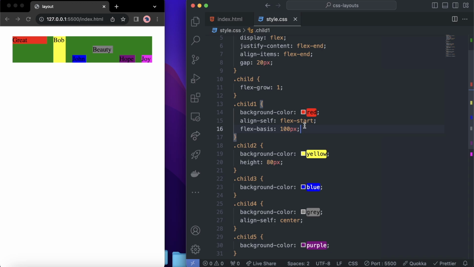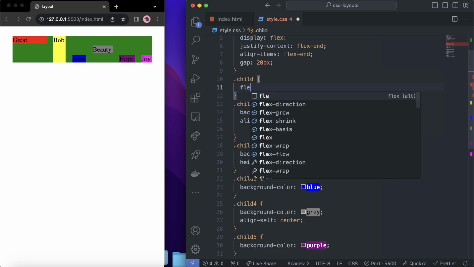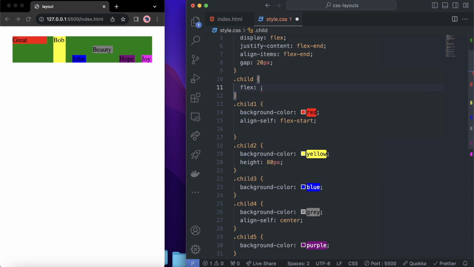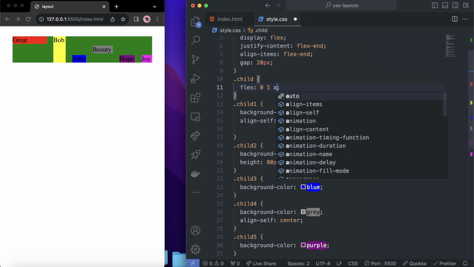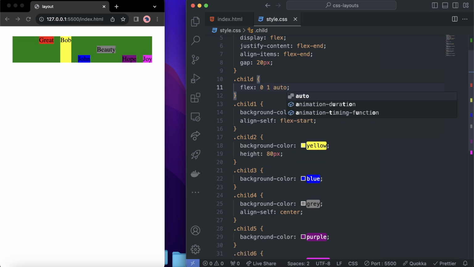In practice, for flex grow, flex shrink, and flex basis, we use the shorthand. For instance, here we can remove this and write flex. In the flex, we can now pass the first one, which is the flex grow. By default, it is 0. The flex shrink is 1, and then the width is auto.